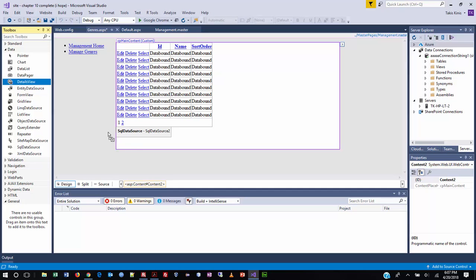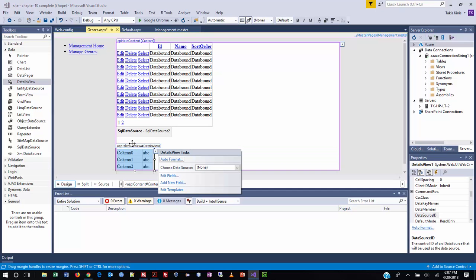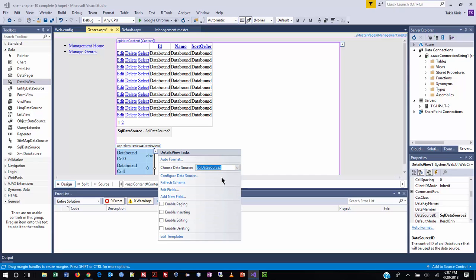So I'm going to bring in the details view. I'm going to choose the data source. Do you notice the fields, though? Now, they're not telling us to do this in the book, and this is maybe a little bit disconcerting. So I'm going to actually try the same steps again.